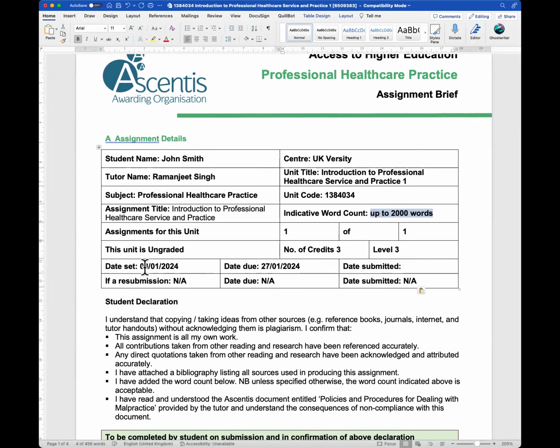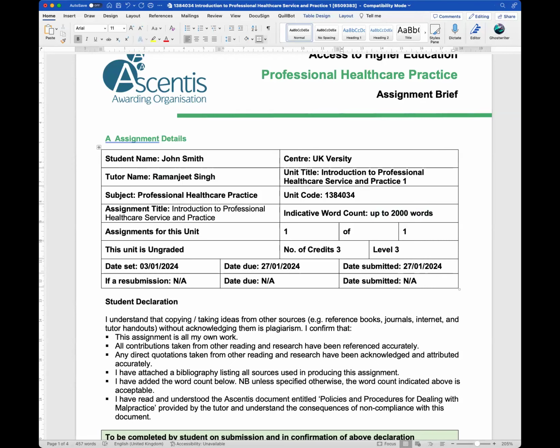And then it tells you very clearly this is an ungraded unit. The credits are three credits for this unit. And these are the dates that you need to fill in. And assuming you're submitting it on the 27th or before that, my suggestion would be to mention the date on which you are actually submitting the assignment as well.